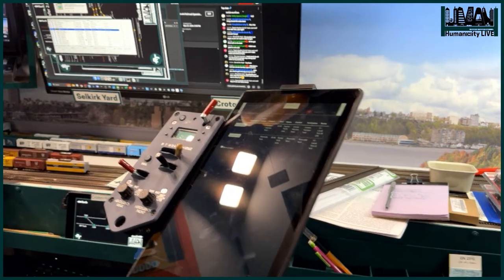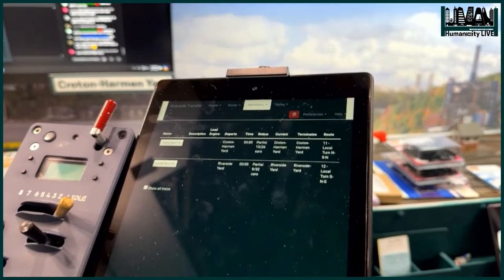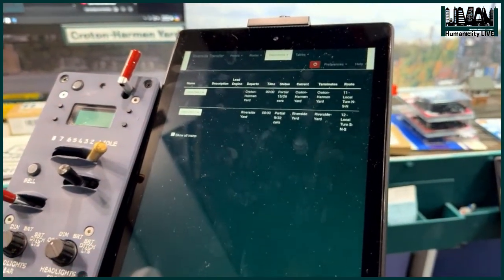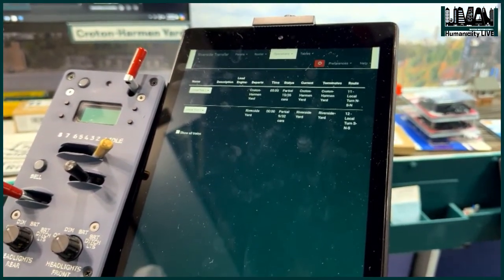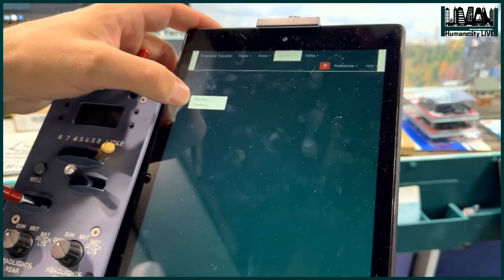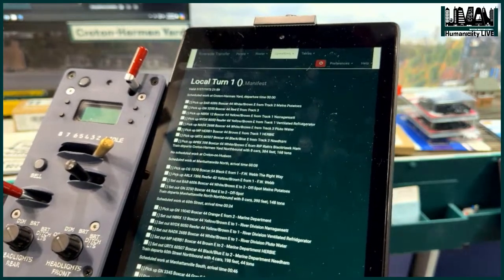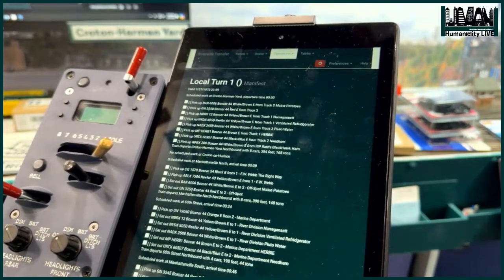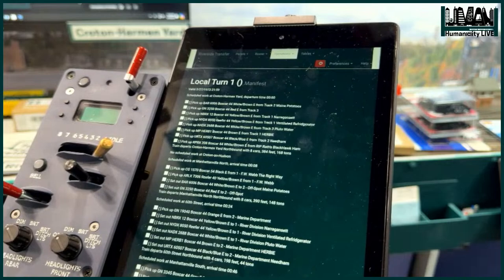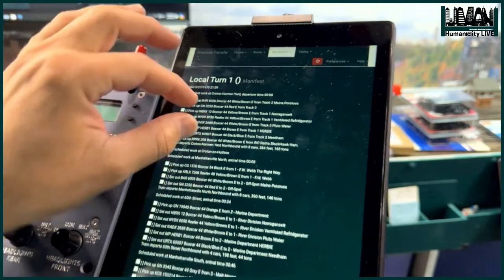Let's come back down and let's get a little bit closer, shall we? So now I've got two trains right there already. I can click local turn one and I can bring up the manifest. And this is all the work that needs to be done for local turn one. Local turn one goes from the north to the south, ends back in the north. So this work, you would start in Croton Harmon Yard and work your way down.